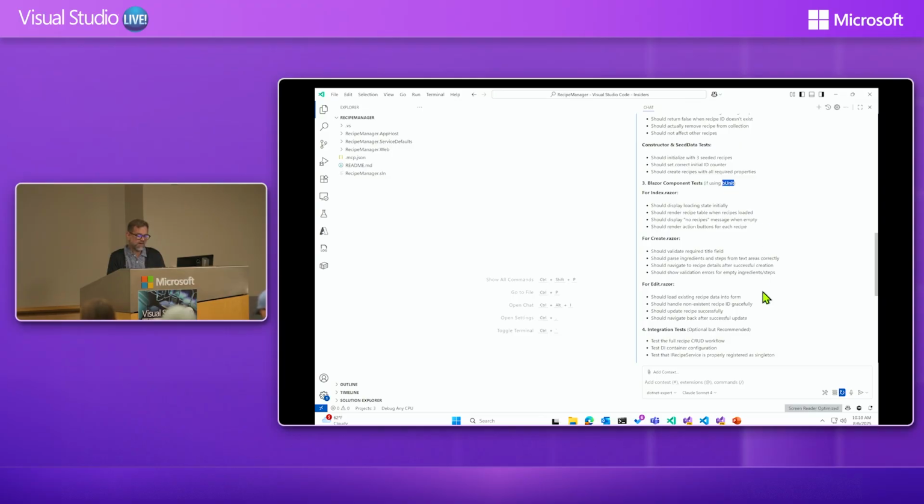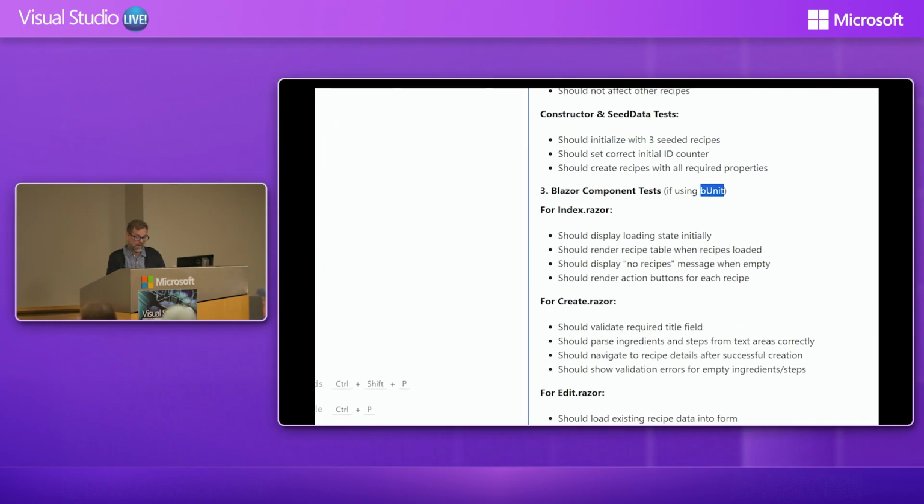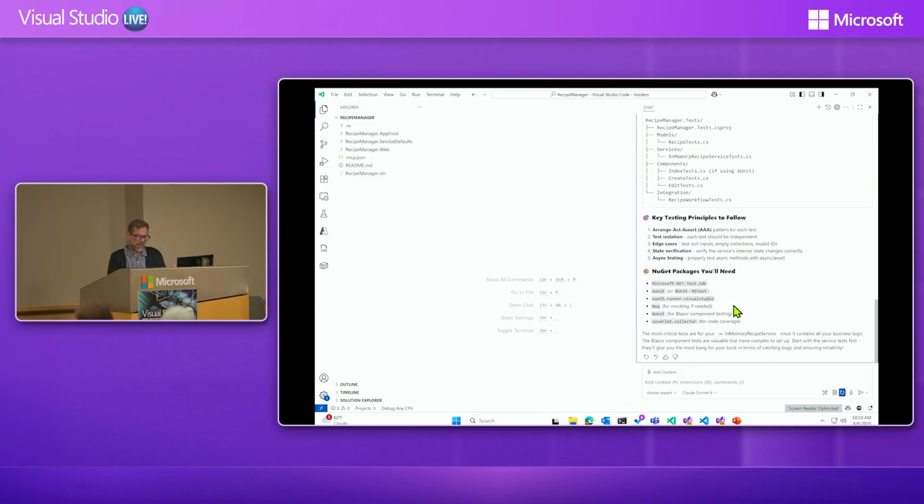I honestly don't know what bUnit is, so maybe it's not right. It's messing with me, but here we go. Oh, Blazor component testing. Okay. I won't bother if that's a thing.